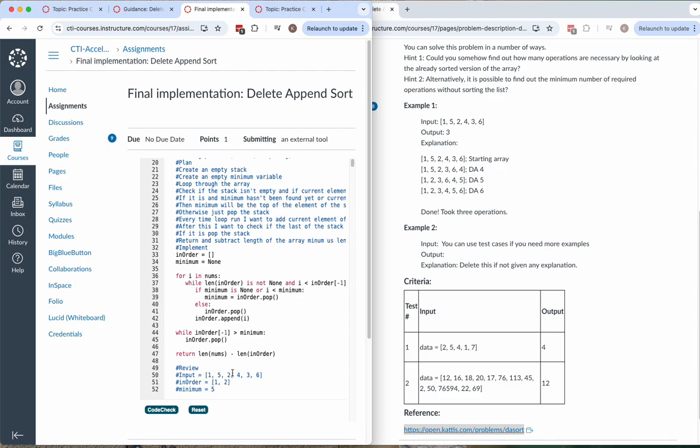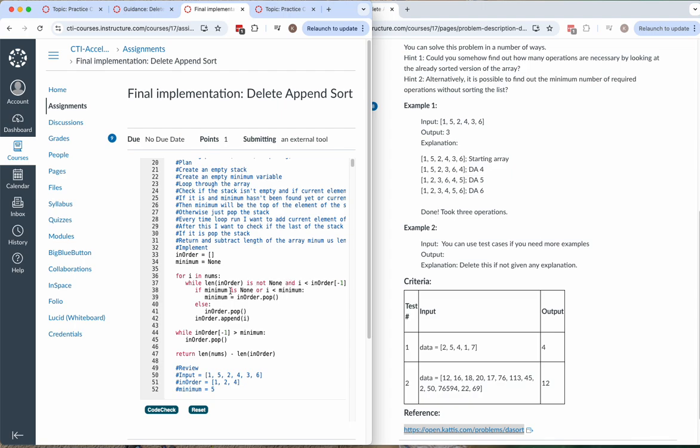So i becomes 3, now we're looking at 4. So we have something in our stack, and then while 4 is less than 2, it's not. So we just add 4 to the stack. And now i becomes 4. So we have something in the stack, and while 3 is less than 4, it is.